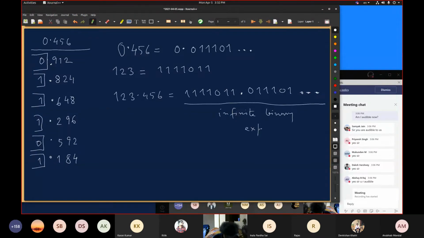So what is 0.456? It is nothing but 456 by 1000. How can I simplify this? I can divide by 8, right? 57 by 125.